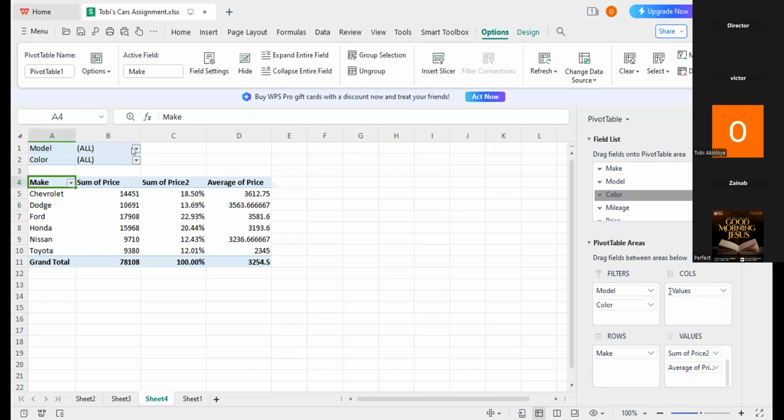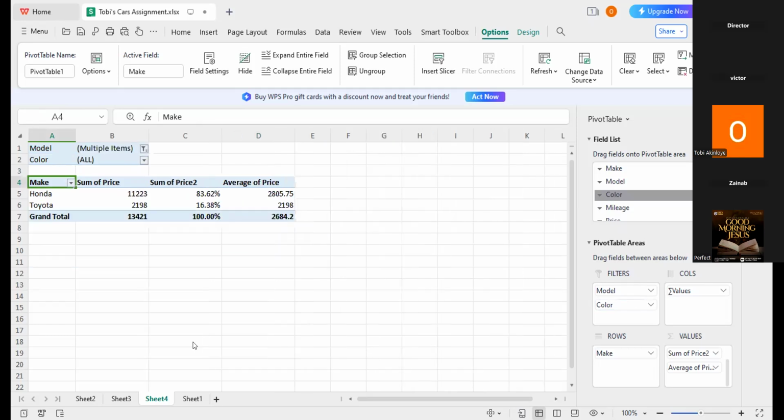But for example, if you use model, it will only shortlist based on a particular make of car. A Chevrolet model name cannot be the same name as a Honda model name. Do you understand? Yes. But black will be black across several things. White will be white. So let's see what you have.